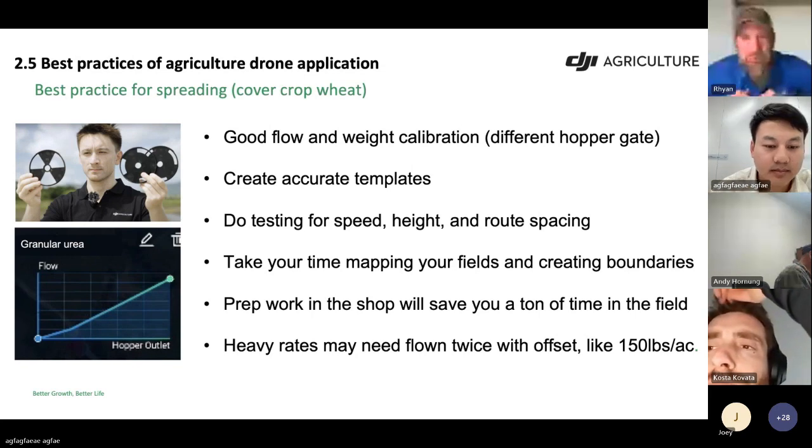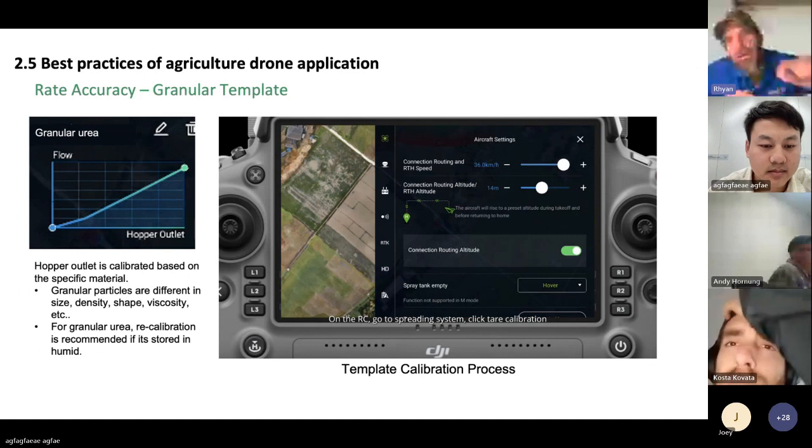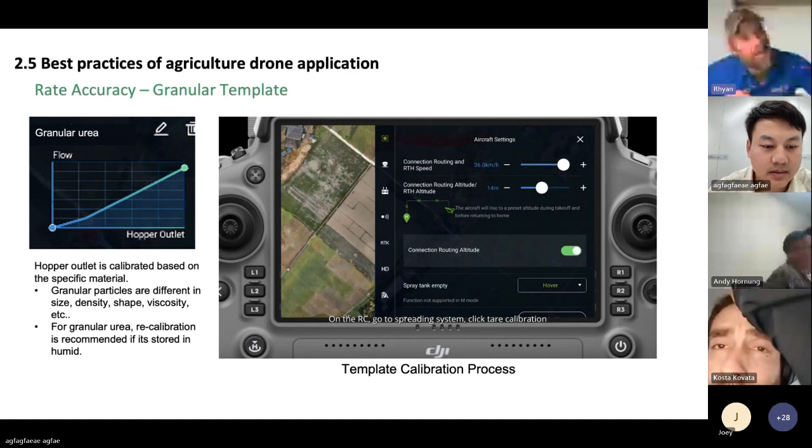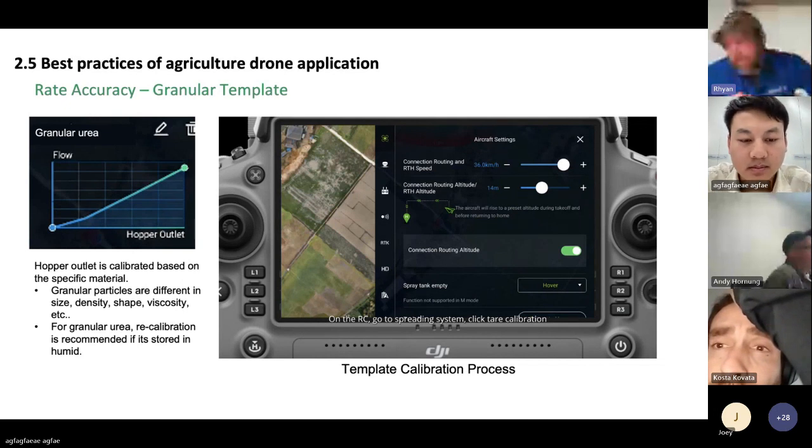Next slide, Michael. Oh, before you switch it, Michael, back up one more. Sorry. As you can see in the top picture there, Toby's got the different discs. That does make a pretty big difference, using the proper disc for flow rate in there. So changing that gate out.